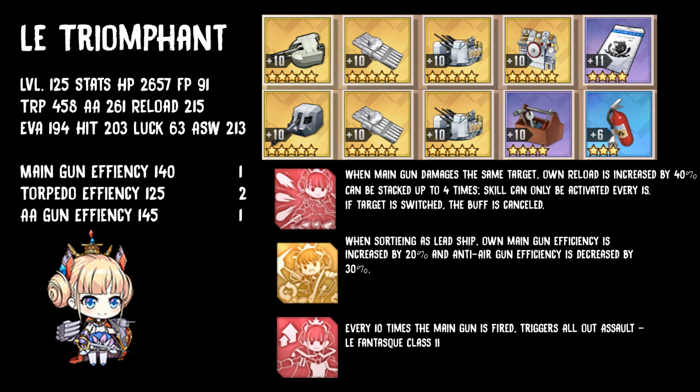The Triomphant is a Le Fantastique class, meaning she is a great gunboat with a great all-out assault. Her first skill increases her reload when attacking the same boat, which is great. But her second skill is actually not great. It only gives her a slight damage boost, but reduces her anti-air efficiency, which is not a great trade-off when placing her in the front.